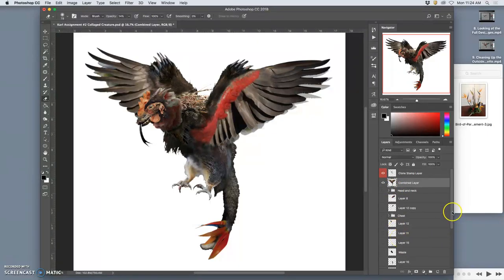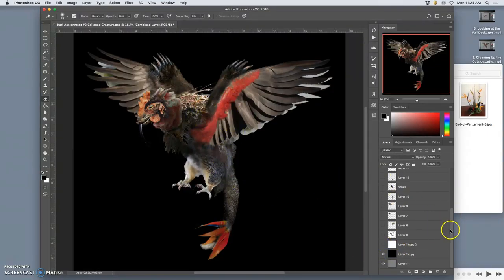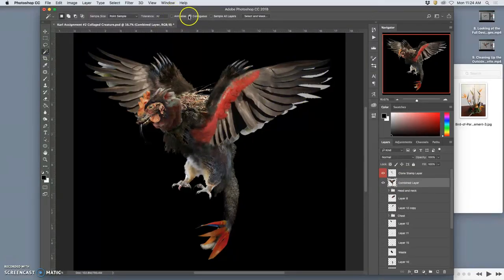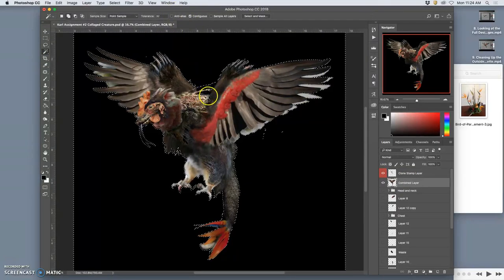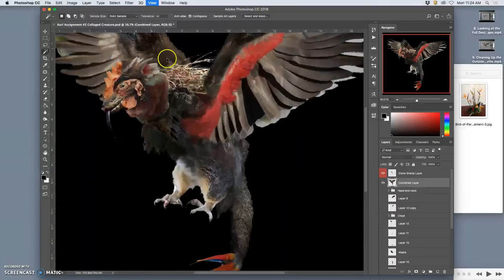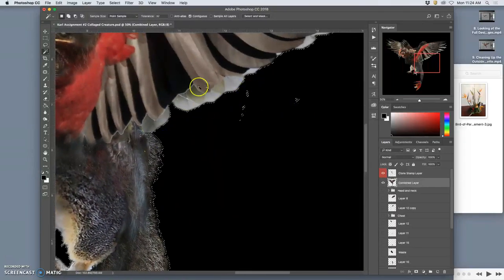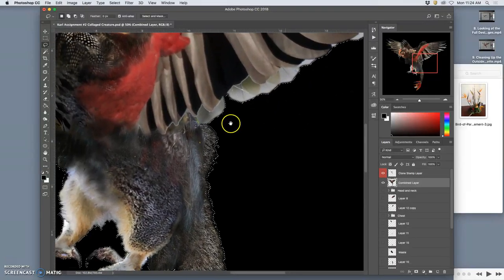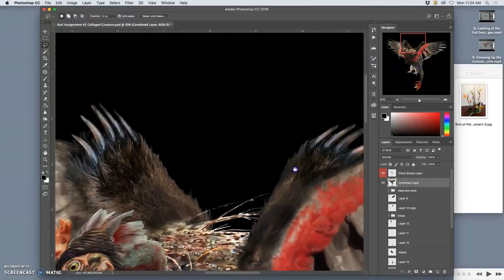Now what do I do? I go to my combined layer, the one underneath the clone stamp layer, just in case I screwed up and I clone stamped into the outside edges of my silhouette. I'm going to use my magic wand with contiguous at 32, select the outside, and it will show me any little debris that still made it through. So I have some here, so I'm going to use my lasso. Instead of using the refine edge to soften it even more, I'm just going to use my lasso to capture them.